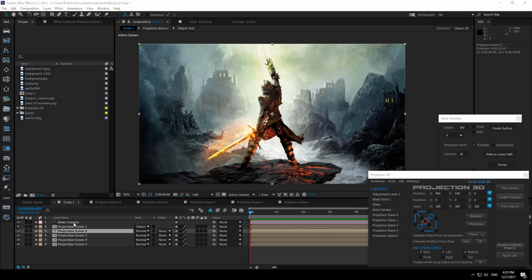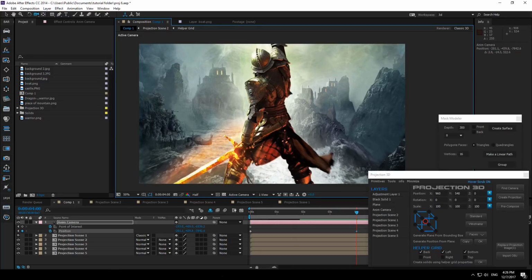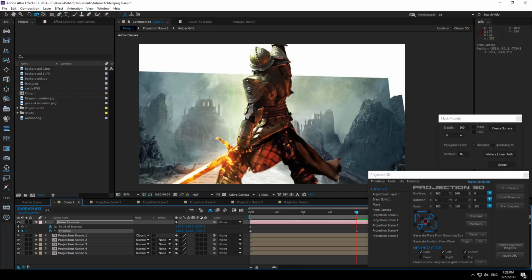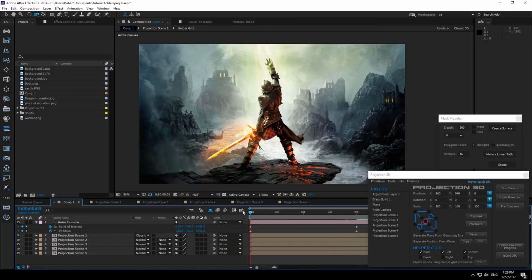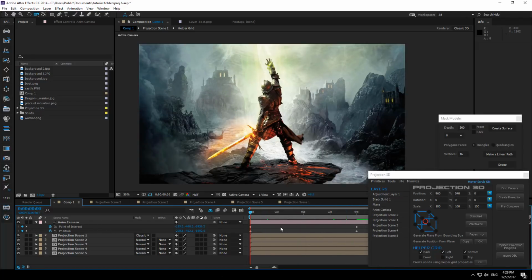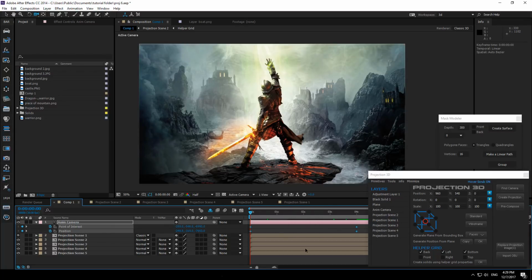Now let's animate the camera. Select all keyframes, right-click, choose Time Reverse Keyframes.